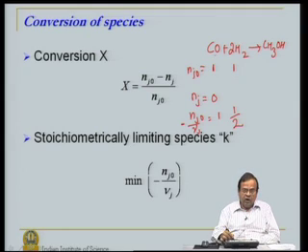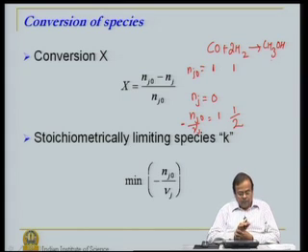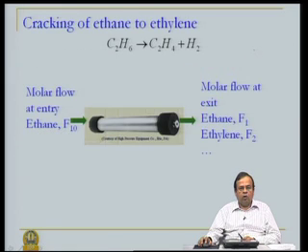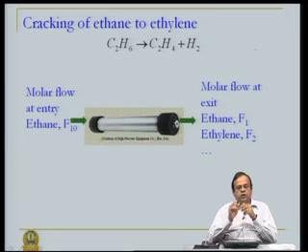There will not be complete conversion of carbon monoxide, because 0.5 moles of carbon monoxide will still be remaining, because 1 mole of hydrogen can only utilize 0.5 moles of carbon monoxide, and we will get only 0.5 moles of hydrogen. So, this is all about the basic representation of a reaction and monitoring of its conversion. Now, how do we use this information?